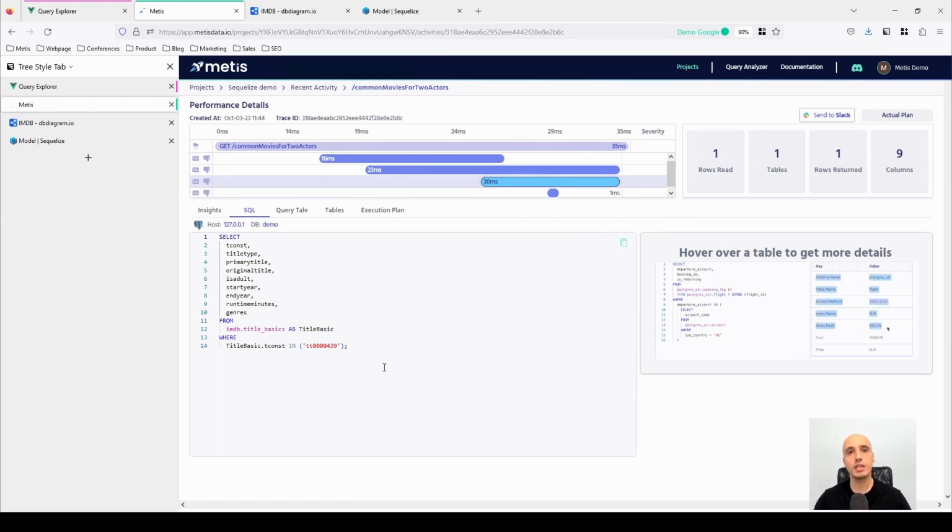So what we learned with this example is that Metis can show you when your query is very long and very inefficient. So we don't need to play by the rules dictated by the ORM that Sequelize wanted us to configure, 2 joins between the tables and 2 aliases, but we can implement it ourselves and Metis can still show us multiple queries, n+1 queries, and other stuff. So this is what we have in this second example. Let's move on to the third one.